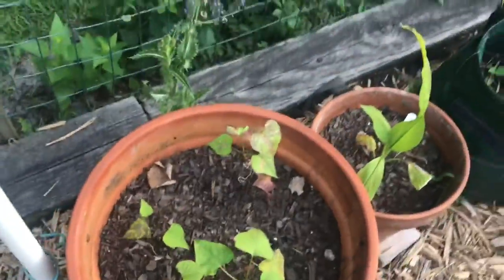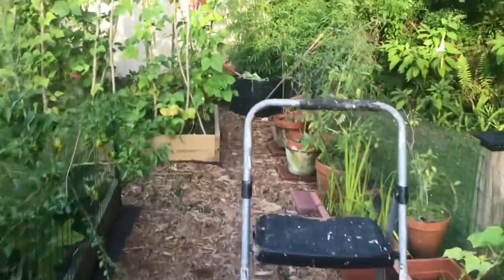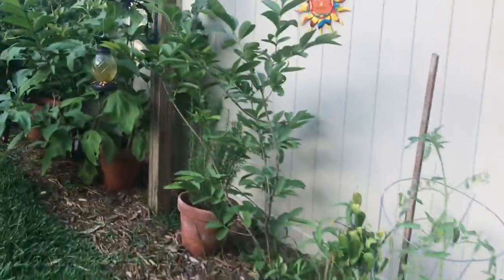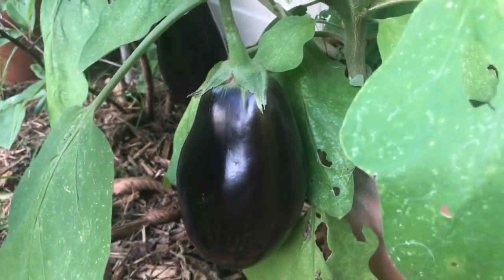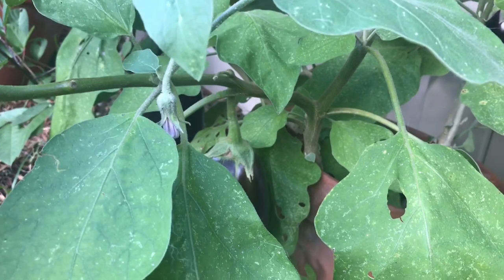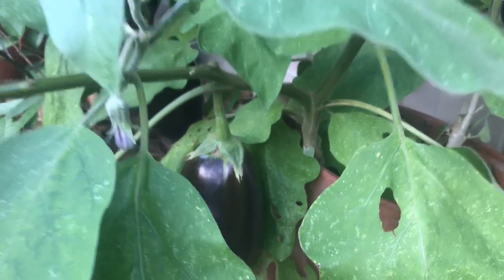These are also sweet potatoes right here. And then over here, we have got eggplants. This eggplant has taken root — it's in a pot, but it took root. And I have got these most gorgeous eggplants here — they are huge, literally the size of my hand. It's amazing. I have got at least eight of them growing, budding and growing. Look at the blooms on them. I actually really love eggplant — it's a wonderful, very meaty fruit to eat, especially if you don't like to eat meat.